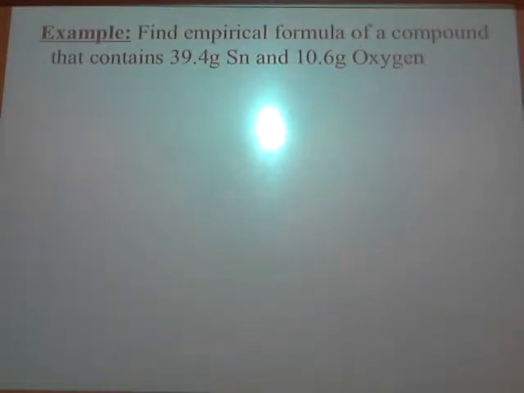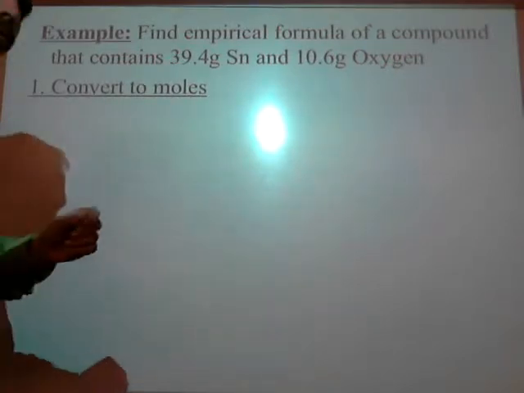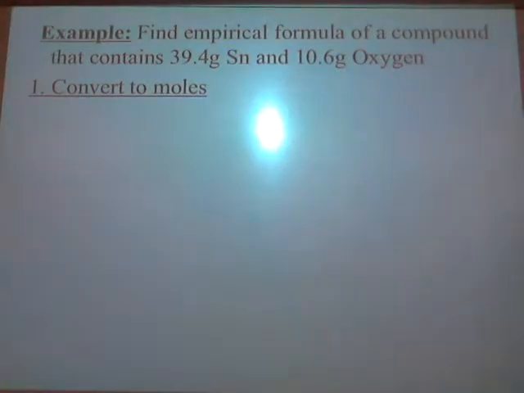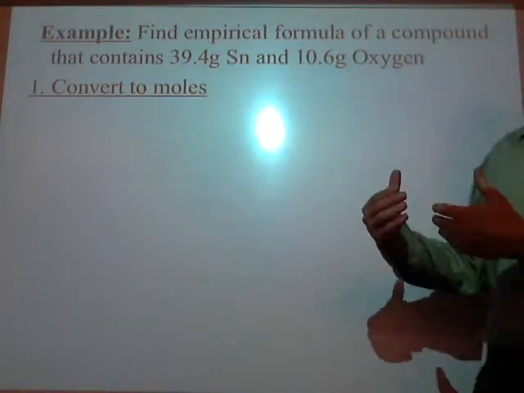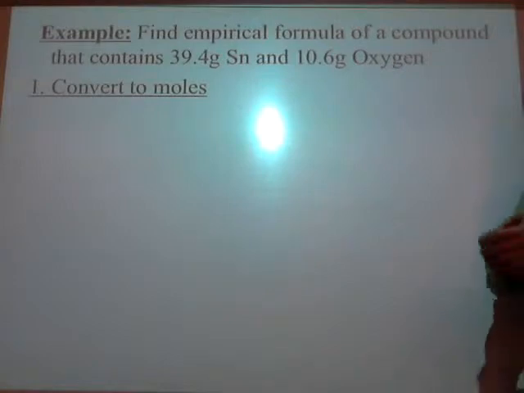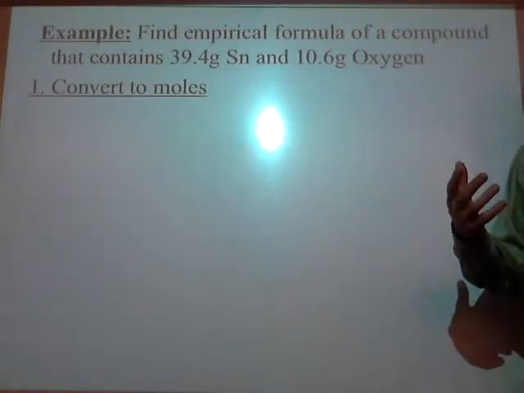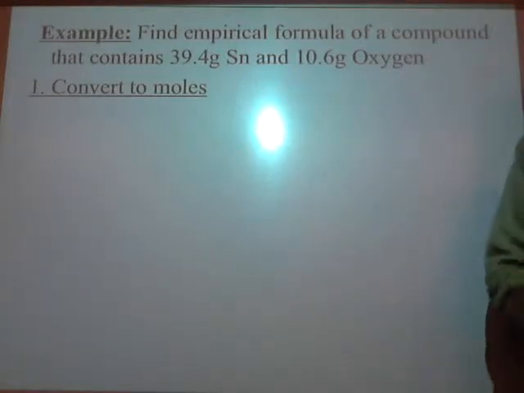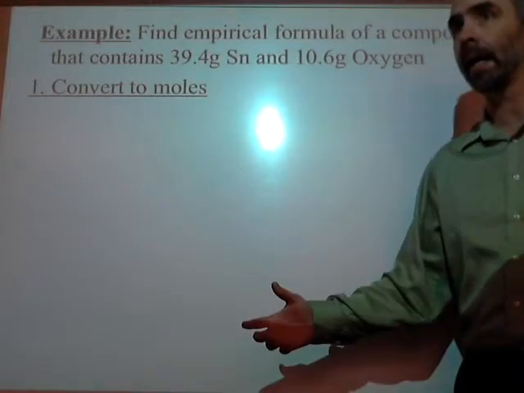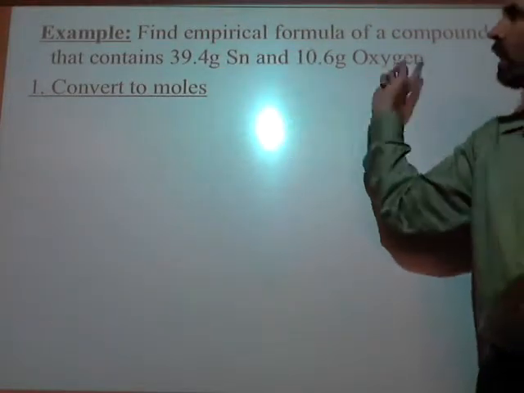a minute ago I said the empirical formula is the simplest whole number mole ratio. Mole ratio. Do I have moles up there? No, I'm giving grams. So what will I do? Do I know how to convert grams to moles? Sure, that's going to be my first step. I'm going to convert each of those masses to moles, because that tells me the actual formula. The moles mimic or mirror the atoms. Simply 6.02 times 10 to the 23rd more of them than just one atom. That's what a mole basically means, that many atoms in a mole. So I'm going to convert each of these guys to moles.